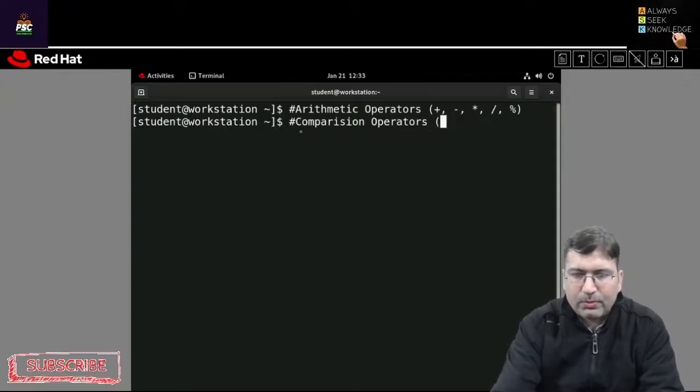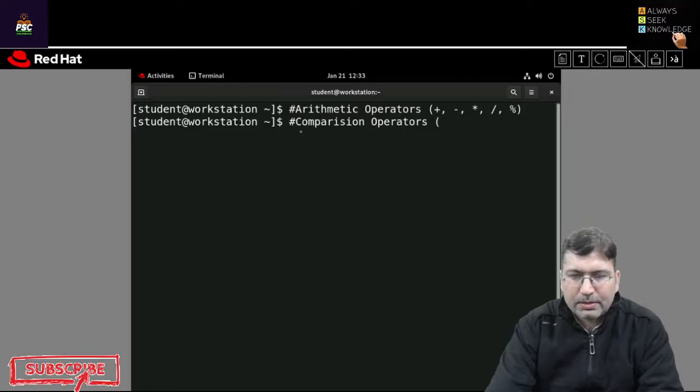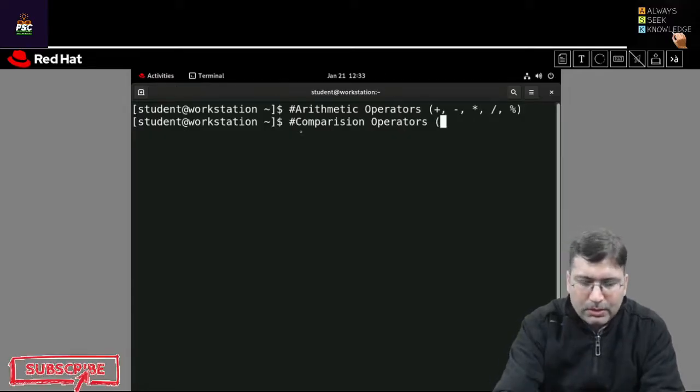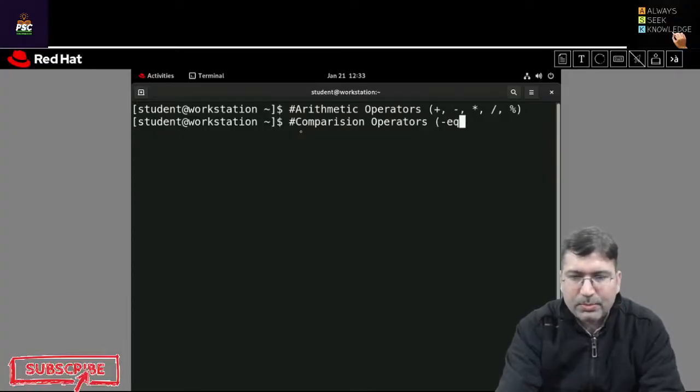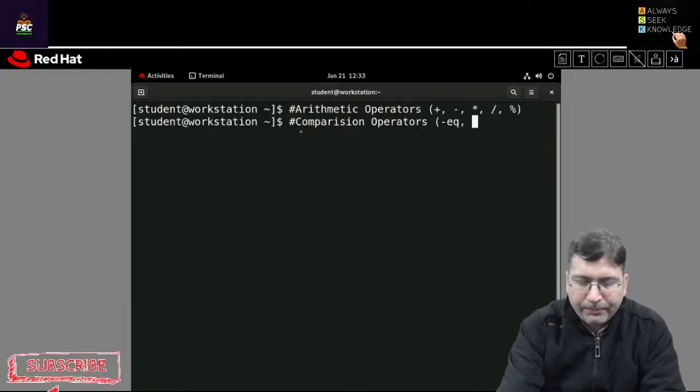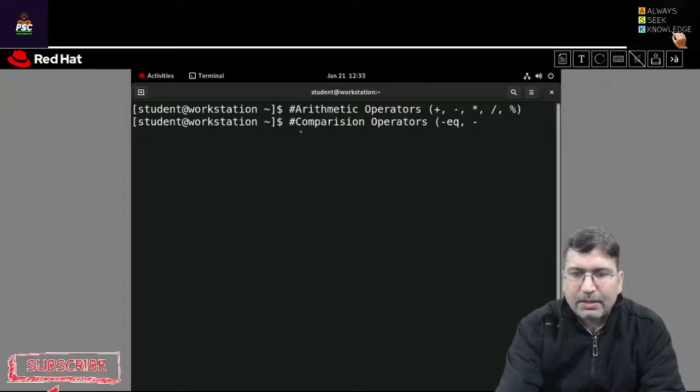When we do the comparison, we use operators like equal to, less than or equal to, greater than or equal to. We write them after putting a hyphen sign. Let's say EQ represents the equal to operator. If I say GT, that means greater than. If I say LT, that means less than.